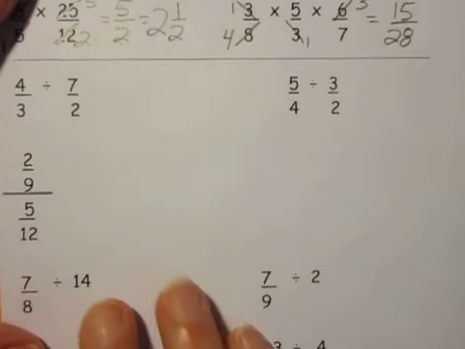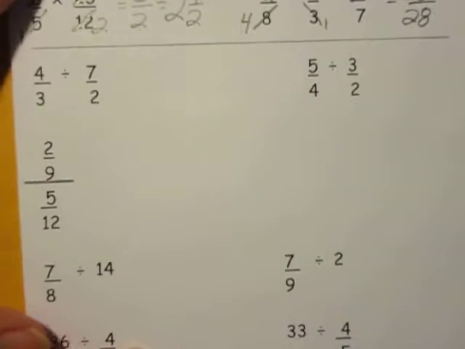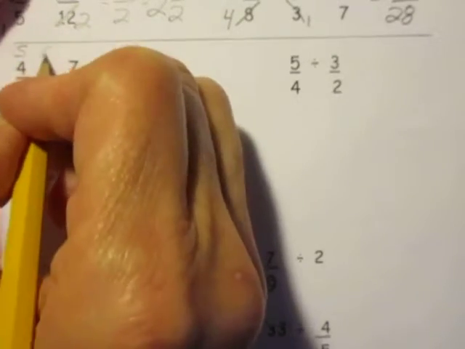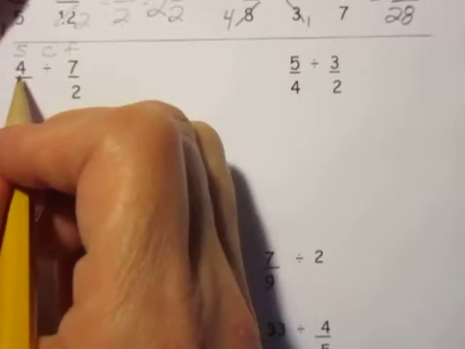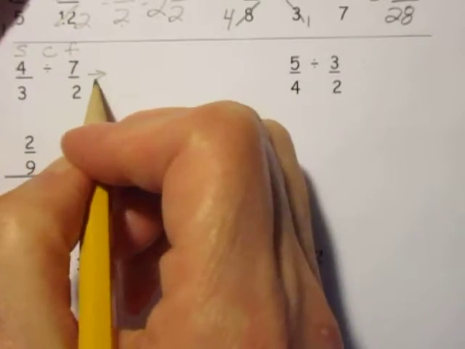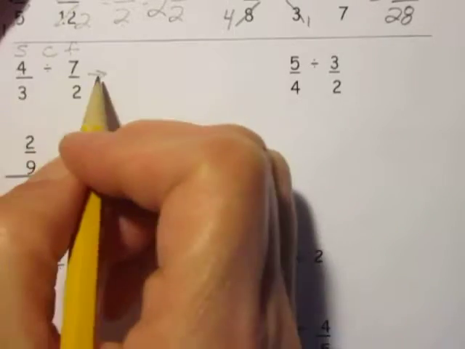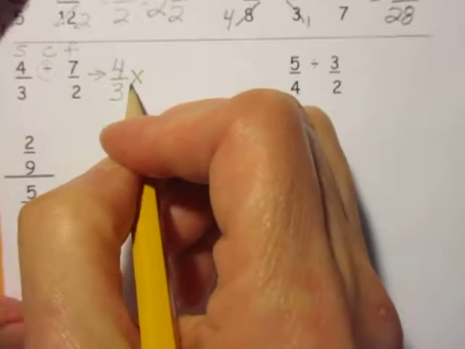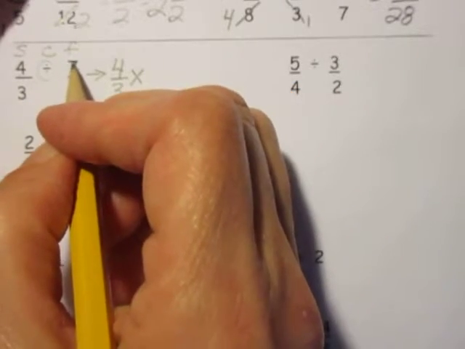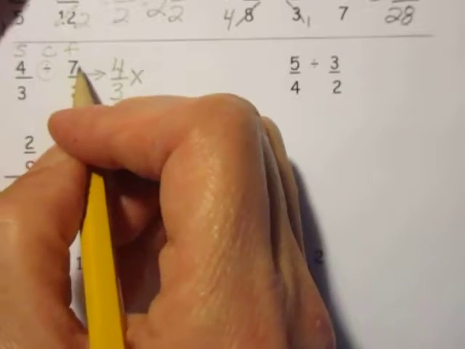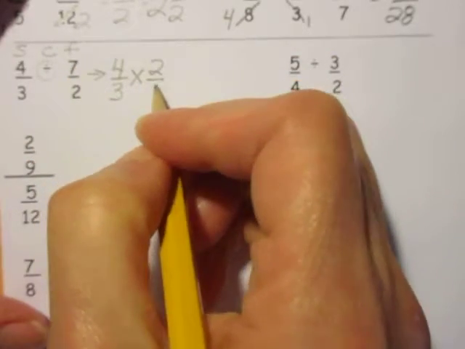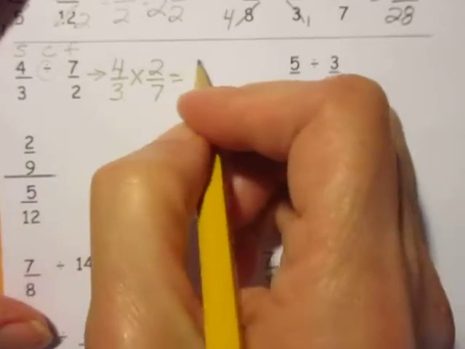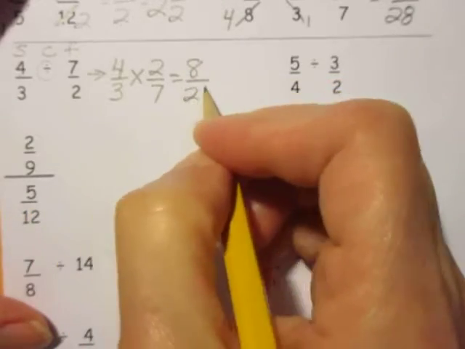Okay, moving down here, we're going to recognize that we can carry out division by converting it to a multiplication problem. Just remember stays, change, flip to convert this. The first fraction stays as it is, so I'm going to write an arrow here saying we're doing a conversion, or rewriting the problem. So 4/3 stays as is, but our sign is going to change to multiplication, and what we're dividing by, now we're going to be multiplying by its reciprocal, which would be 2 sevenths. Not anything that we can do here to reduce, so we're going to end up with 4 times 2 is 8, 3 times 7 is 21.